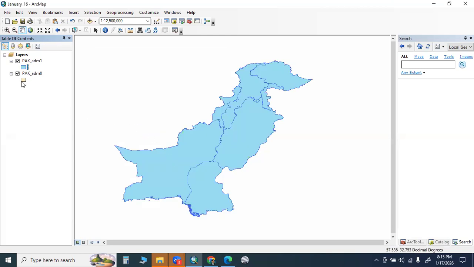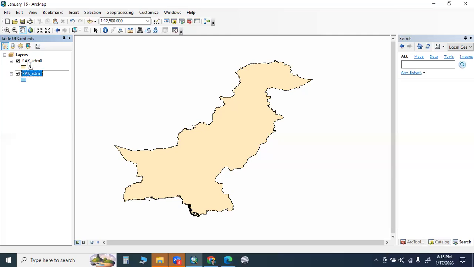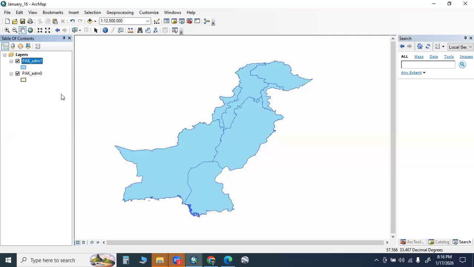Now look at this. The administrative level 1, which is actually the provinces, is now properly visible, and this was hidden. This is just because of the order of layers. If you keep this administrative level below the administrative level 0, it will diminish. Fine. So this is actually the order of the layers. If you want to show something in front, you have to keep that respective layer above.